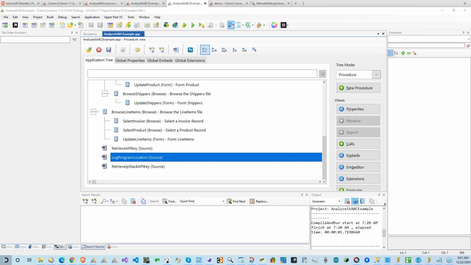So what we thought we would do is start with a completely blank application and then add the Analyze It template into it, just take a few minutes to go through that process. And then I have an application that I've been working on that will back up your Analyze It queries.